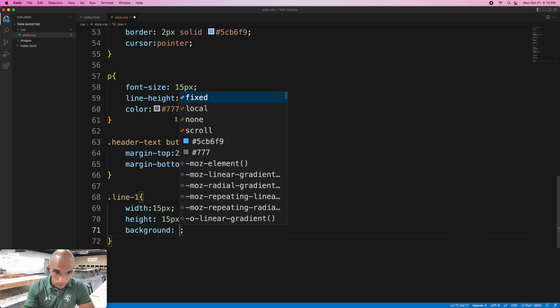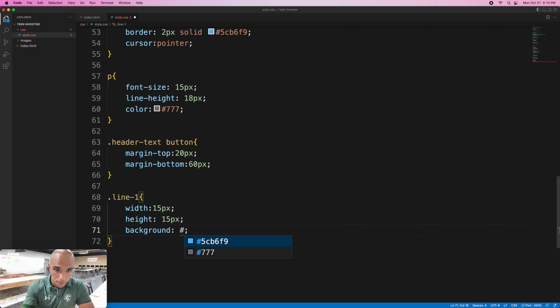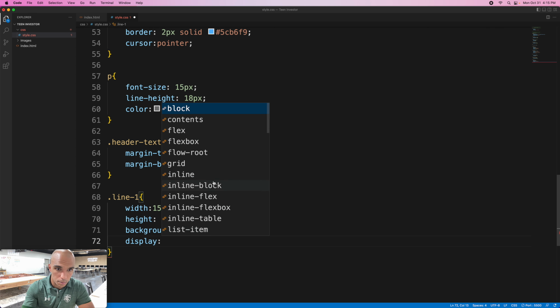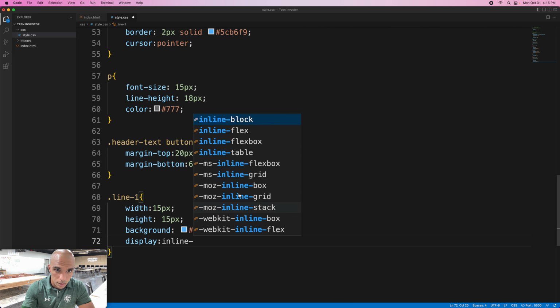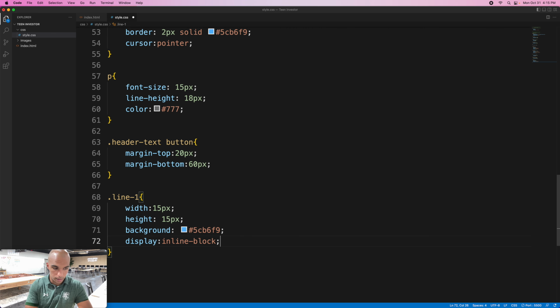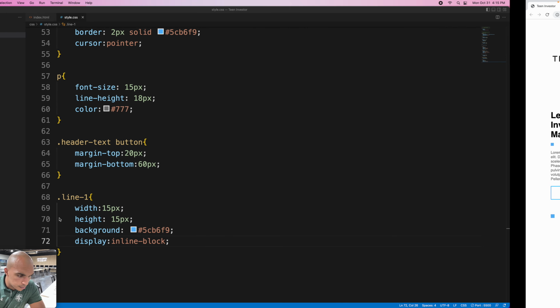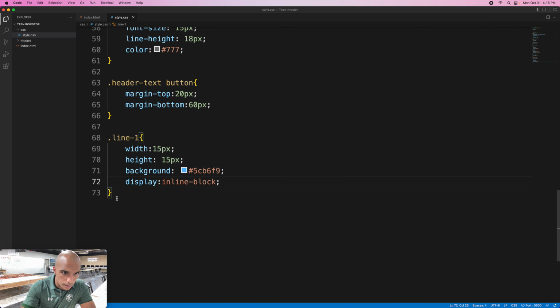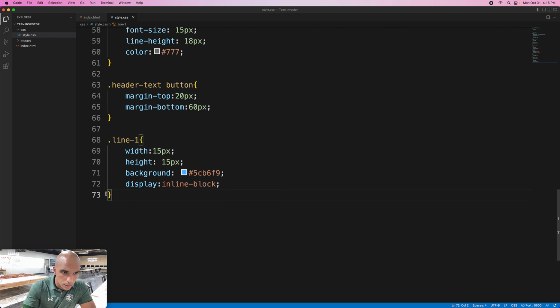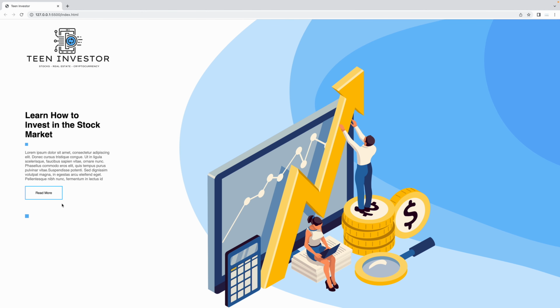It's going to be the color we've been using, keep them all unified. Boom, right here. And display inline block. Semicolon. All right. So I gave it a nice little box right there. That's one little box right there.